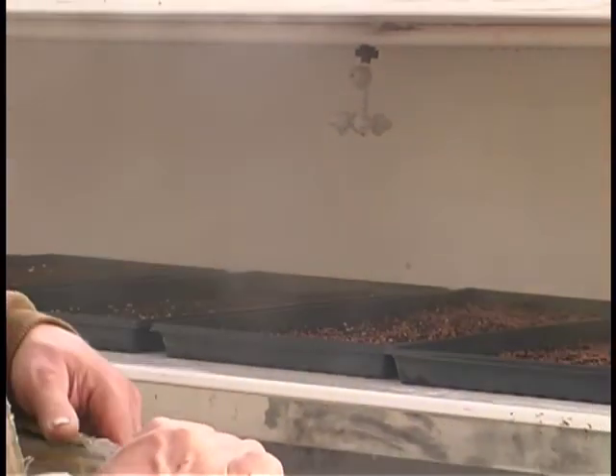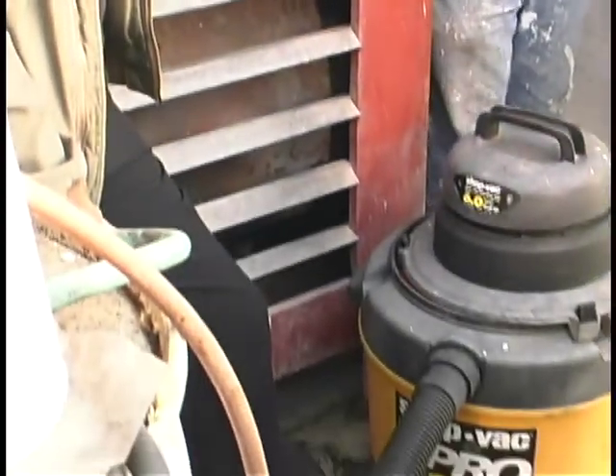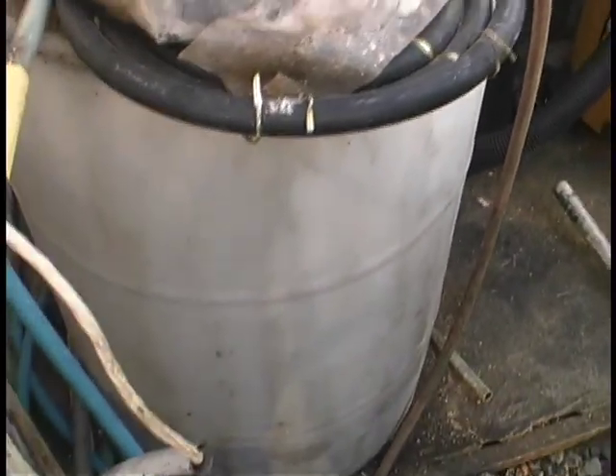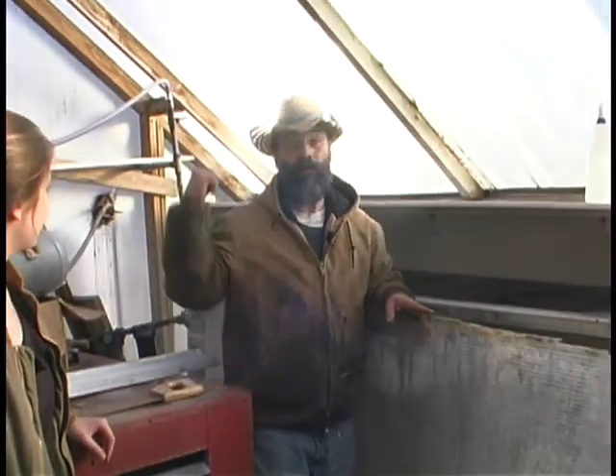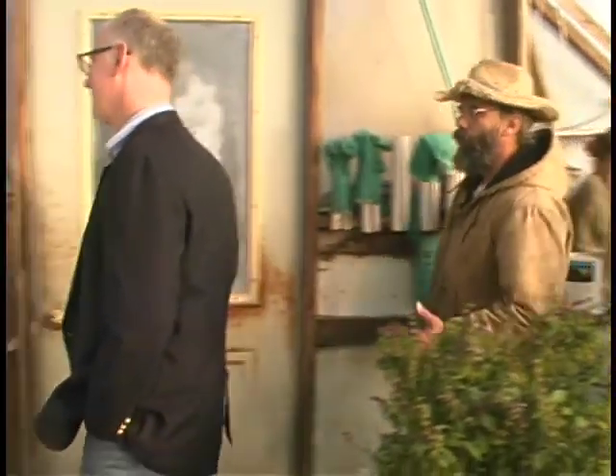Almost everything in here we build ourselves. These are special furnaces for burning used motor oil; we also burn vegetable oil — this barrel here is vegetable oil from the restaurant. We pick up the fryer oil, filter it, and the furnace preheats and filters it while blowing air in at the same time as the pressurized oil. The newer, more environmentally sensitive technology requires much more hands-on expertise to operate — it's not simple like going to a gas station.